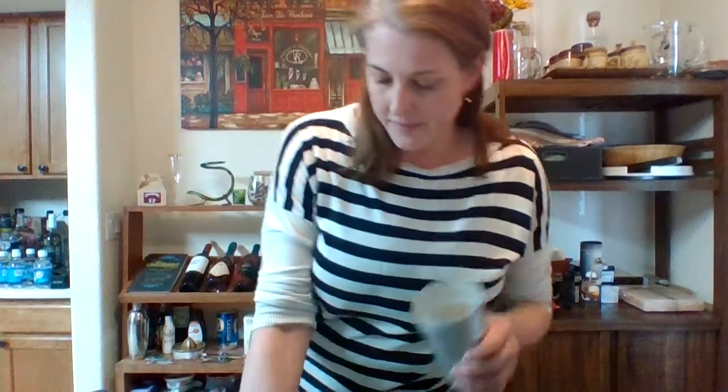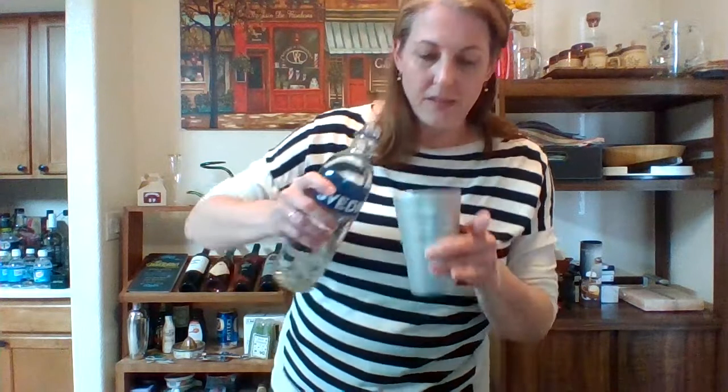In your shaker or cup, add ice — about halfway full. Martinis, since it's just booze with no mixer, I tend to pour heavy. It's not a shot; it's to fill the glass. So for this, you can just make the vodka go to the ice line. If you're half full with ice, fill it half full with vodka. It feels like a lot because it is a lot.